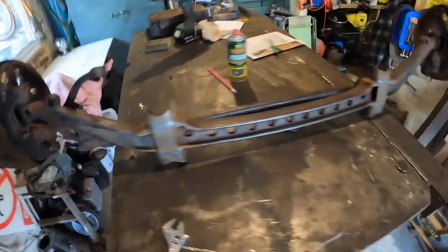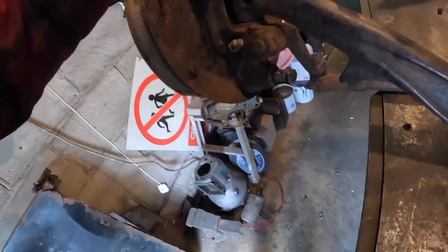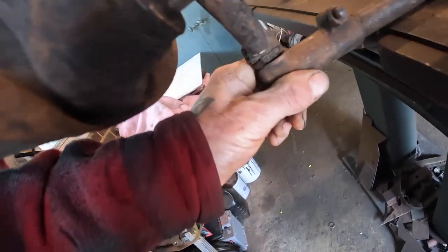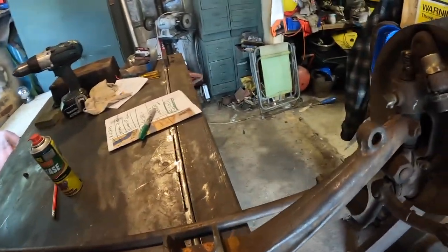So I've got the axle back on the bench. I've got some nuts being made for these by Paul, so that's kind of cool. Now, I've checked all these track rod ends, and they are surprisingly good. I haven't taken them off because there's no need, there's no play in them, and they're still full of grease, so I'm going to live with them for a bit.